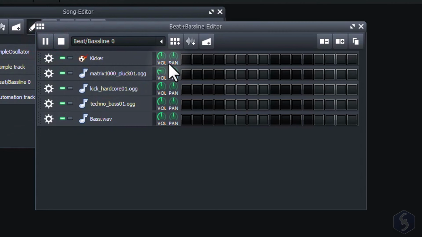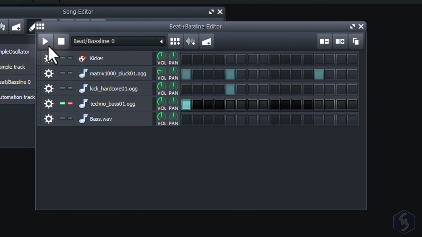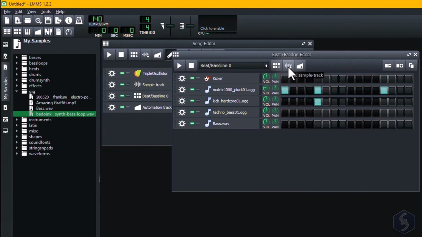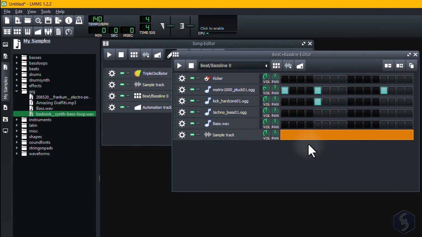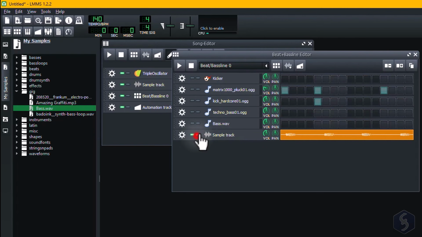To build your pattern, turn on and off steps as you feel, keeping the pattern in playback continuously. If any single step sounds for a longer time, such as loops, you may not place steps too close by, or you risk overlaps. Alternatively, you may use sample tracks to handle longer sounds, especially if played just once. Add a sample track and import the sample file onto its orange region. This is played once per pattern, with a clear view of its waveform.